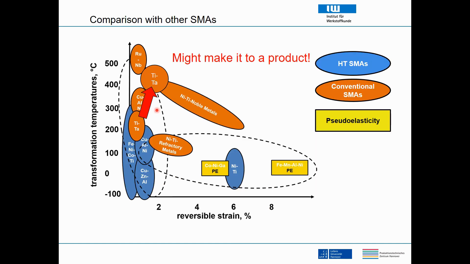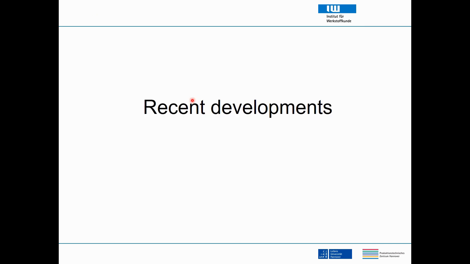In the next step we moved to a ternary system, alloying with aluminum and reducing the temperature slightly. Now we have a stable system with a transformation temperature around 400 degrees C and hardly any functional degradation. Comparing these materials to other approaches on the market: we started at around 200 degrees C and below one percent strain, and are now at 400 degrees C with around two percent strain — a regime previously only achievable with noble-metal-containing alloys.